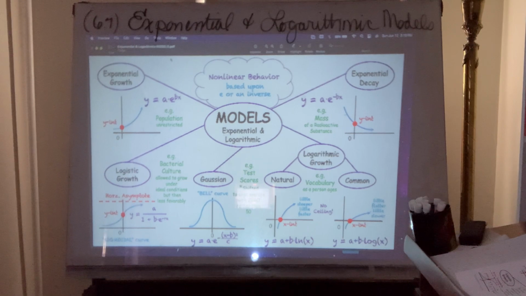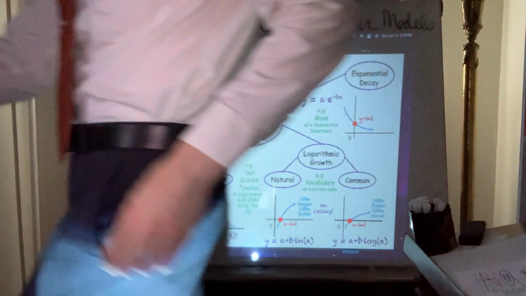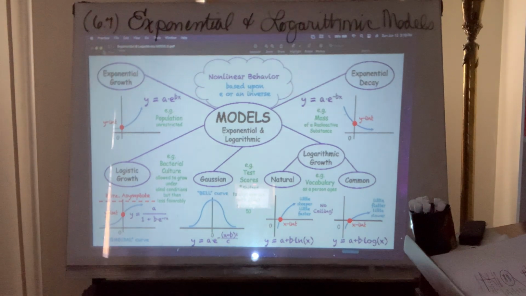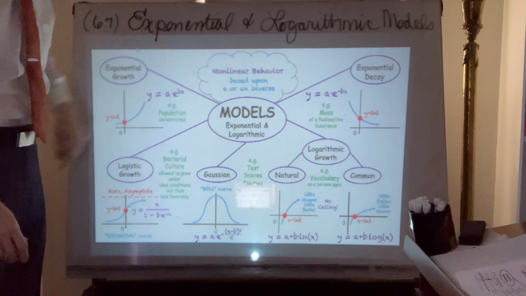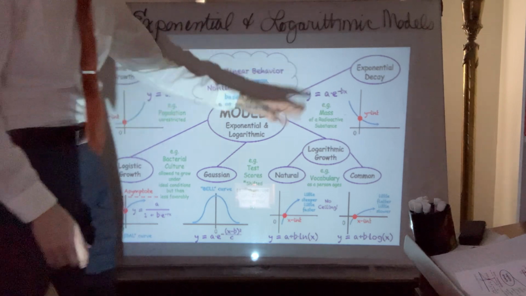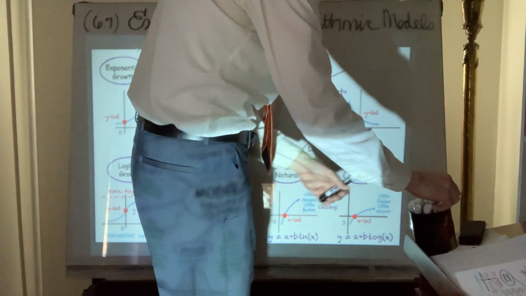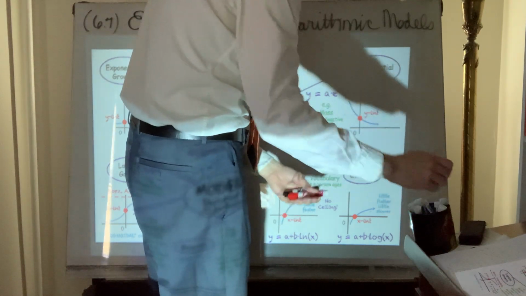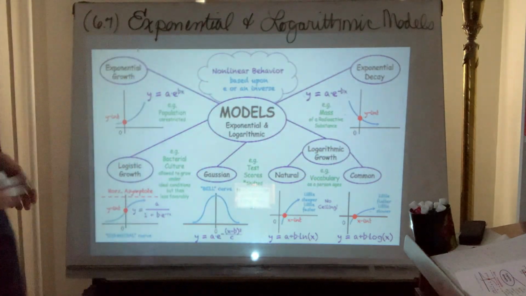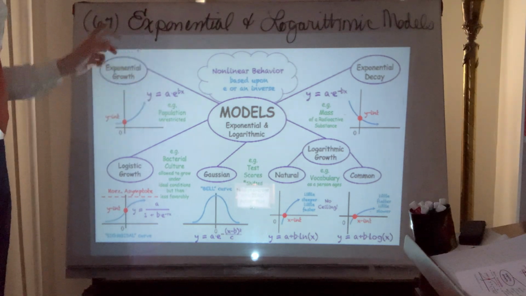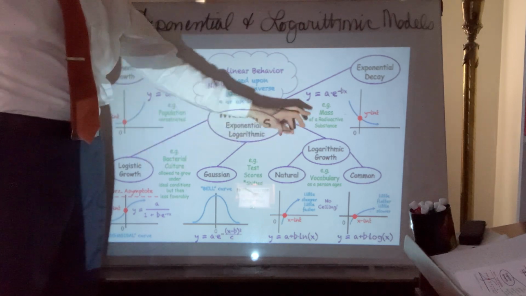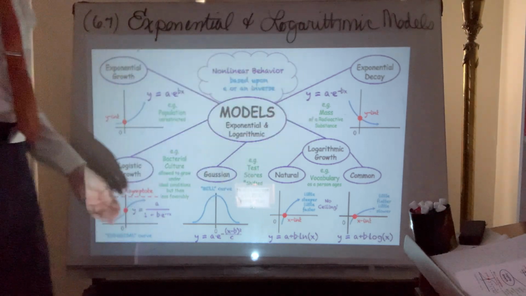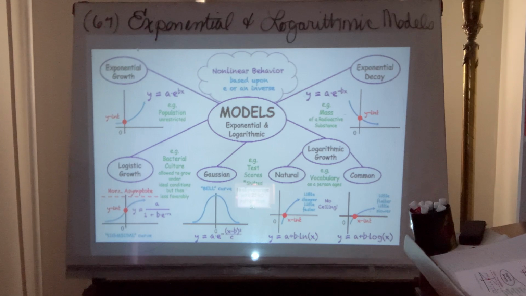There we go. Okay. As I said, this is an overview of different models for nonlinear behavior. Or at least something that has this curve like that. Alright. Primarily what we're interested in is exponential growth, because I have a population problem, and exponential decay, which is for the mass of a radioactive substance over time. I think those personally are the most interesting. But these other things exist.